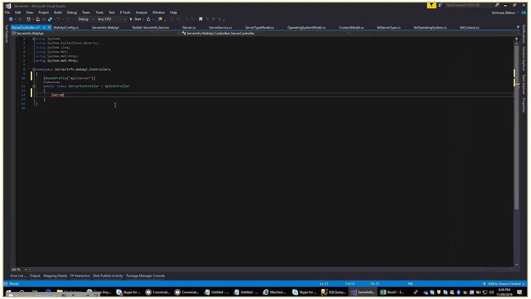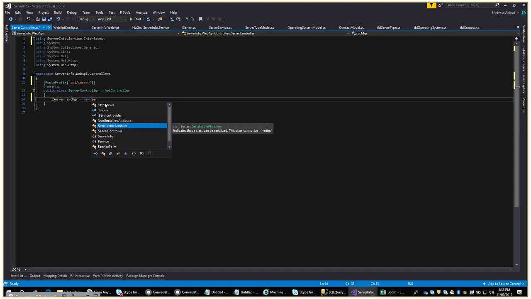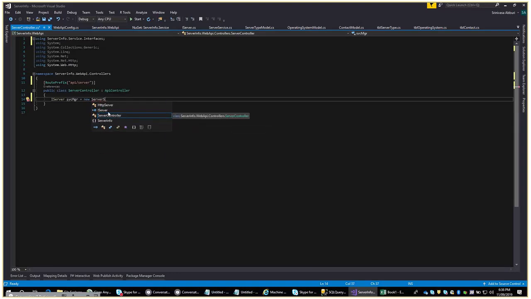Now go back to this IServer and press Control dot. It's giving the using server interface. And then svc manager equal to, and then go to the server service info server.